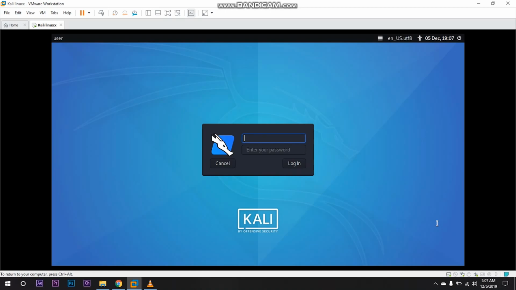So guys, the installation of Kali Linux on a virtual machine has been successfully completed.